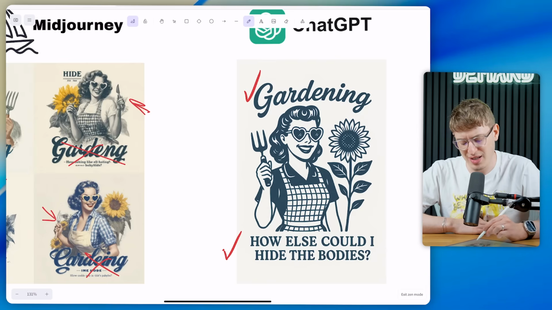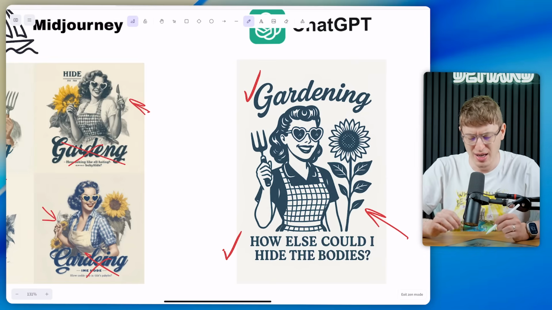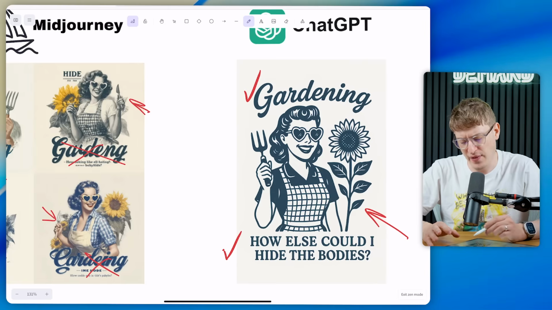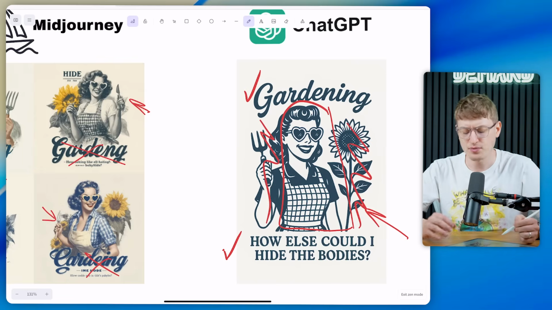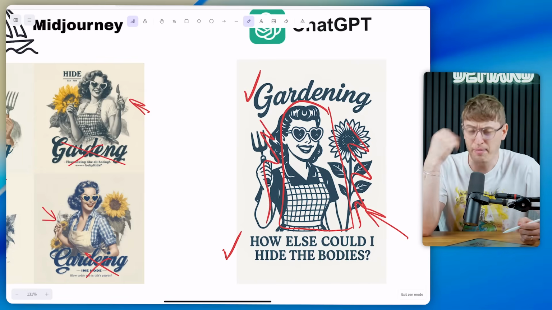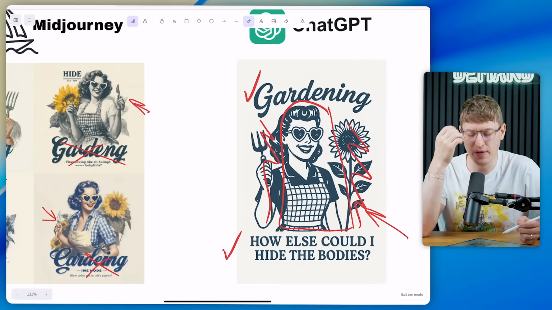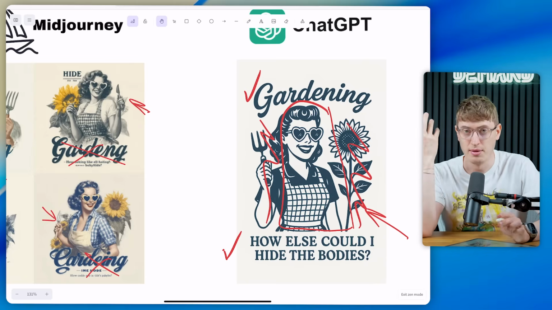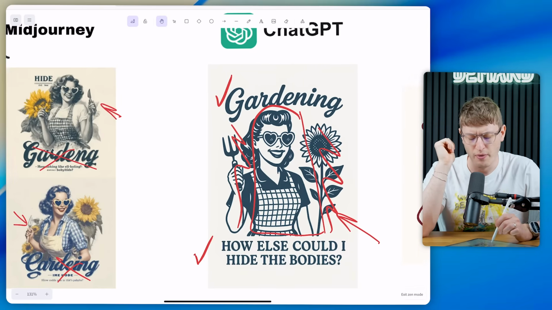The sunflower is not looking so good, so took a step back. That looks a little bit worse. It just looks like it's been placed there. Again, I feel like if she was just moved up into the center, you wouldn't need the sunflower. You could just leave this space, and that would look a lot better. And again, by the way, that's a really, really easy thing to do. We're talking less than 3 minutes to fix that in Affinity Designer, or any program for that matter, but maybe not like Canva. Or maybe you can do it in Canva, but I'm not the biggest fan for manipulation in Canva.